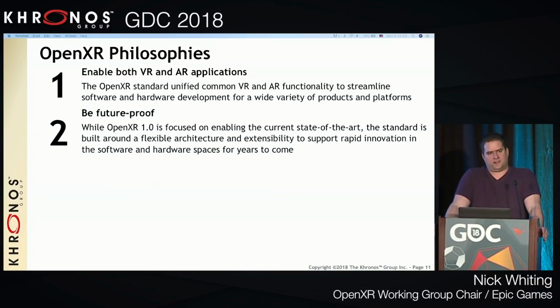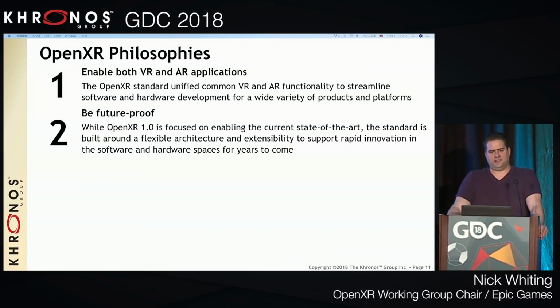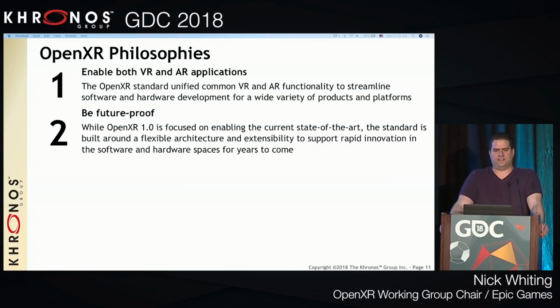So when I talk about a lot of these things, they have expansions where if you pass in a struct, there's the ability to pass in more data as payloads, very similar to how Vulkan works. You can have extensions to the API, just like Vulkan, and what we really wanted to do was make sure we don't paint ourselves into any corners, precluding any type of device coming in.